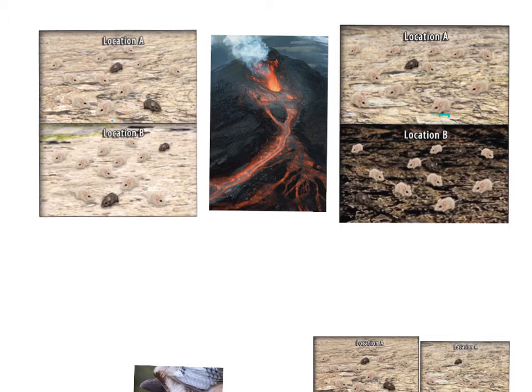So again, we started off with the first picture over here, and everything was light sandy colored. And then a volcanic eruption occurred. I'm actually going to number these. So this is number one. Number two, a volcanic eruption occurred, and that volcanic eruption only affected half of the desert. And so what happened was that lava cools and it turns into black volcanic rock. So now you can see location A, that was unaffected by the volcanic eruption, is still light sandy colored, but location B now has a dark black rock background.